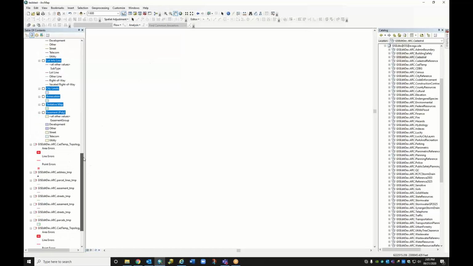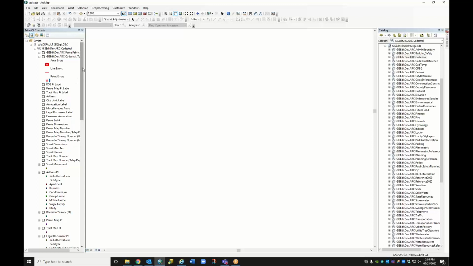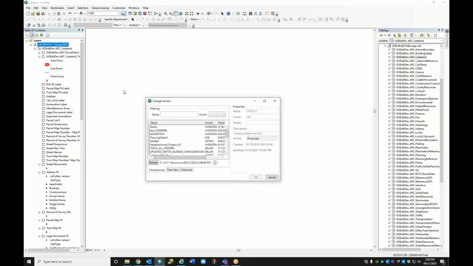Right. Okay. Oh, that's interesting. Oh, you're connecting in here with your old CAD temp too. So right click on SD default at the very top. Right click, change version. And go to the very bottom and just connect to the one I just created. Test, SPY, CAD. That one? Yep, it's okay.